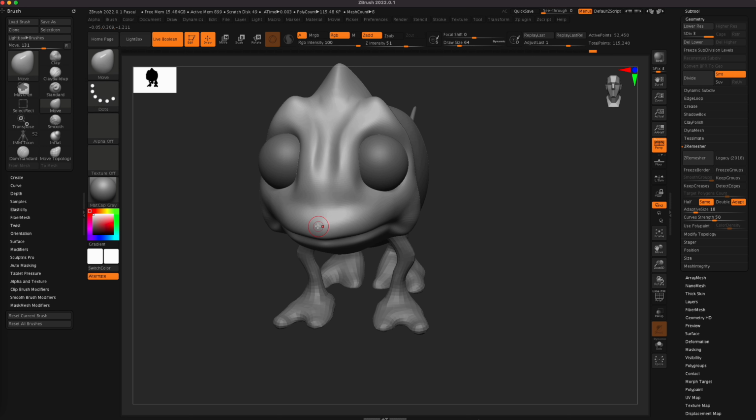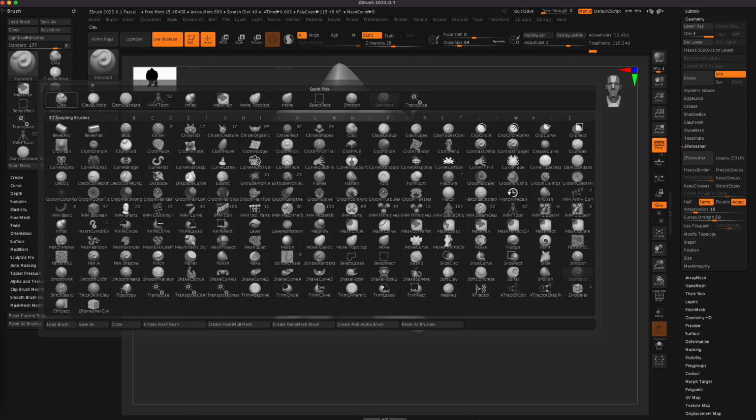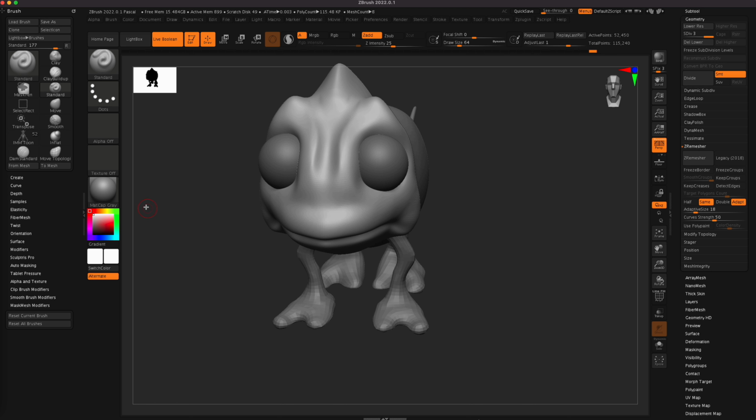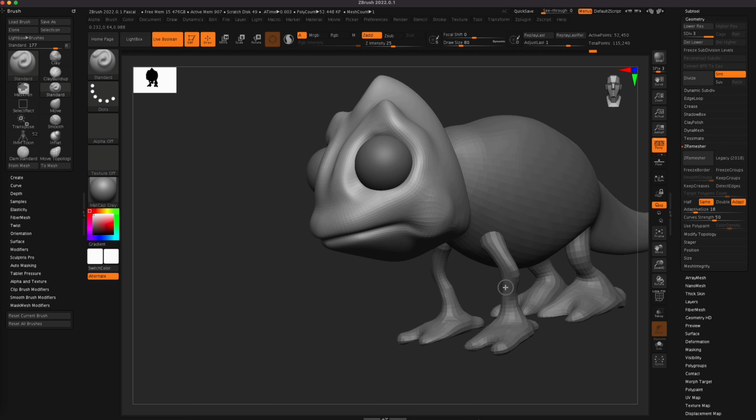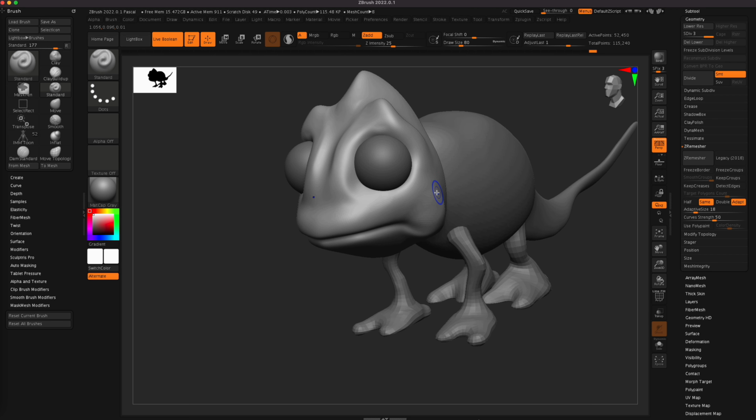I'm adding it to my notes so I don't forget. So yeah, that's a good way of, I love the clay brush for building some detail as well. Sometimes my keyboard, I've got a separate small keyboard. It locks and some of my brushes just lock and I can't unlock it for some reason. Still haven't figured it out. It's a new keyboard, but it's a very useful one. It comes with my tablet.